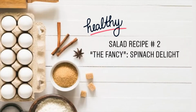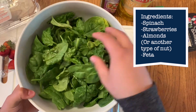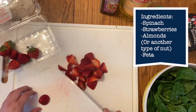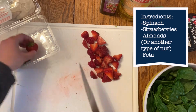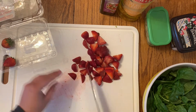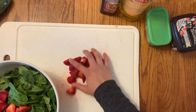Recipe number 2, I call Spinach Delight. It's super yummy. You're going to need some spinach. I've washed this and dried it, so it's off to the side. And I've started to slice up some strawberries. I love the color that this adds. I like the green against the red. It's very beautiful, and the strawberries add a really nice sweetness to the salad. So you're going to add the strawberries on top.